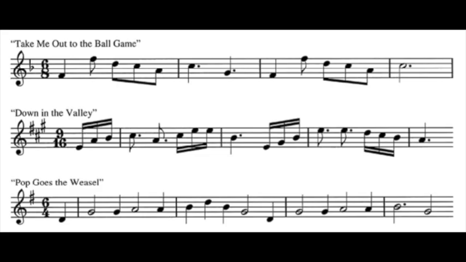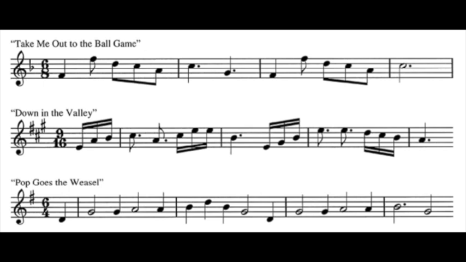So here you can see some familiar tunes that use compound beat. As before, the choice of the actual beat note is an arbitrary choice. So here you have, first of all, a tune in 6/8. So we're saying 6 eighth notes in a bar, which means they get grouped into two.